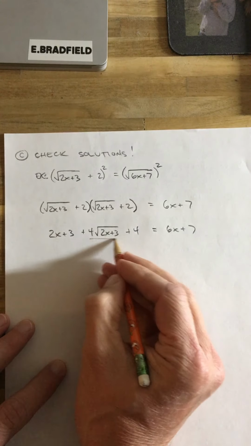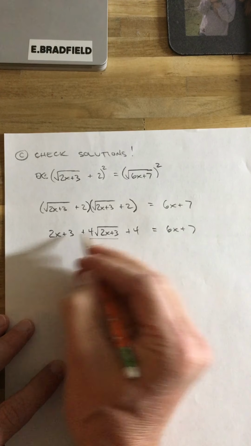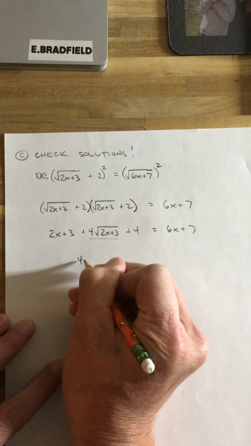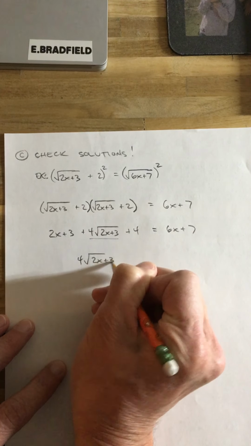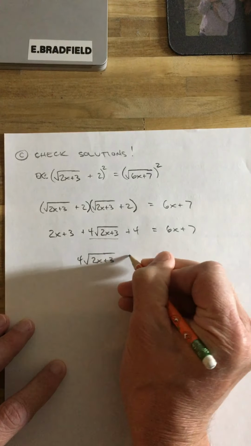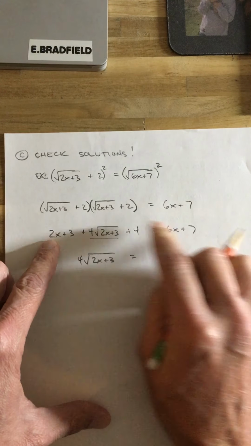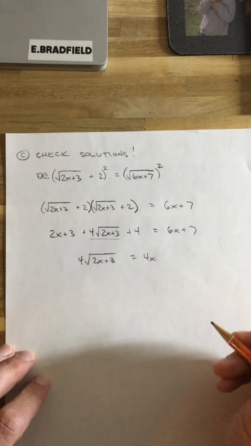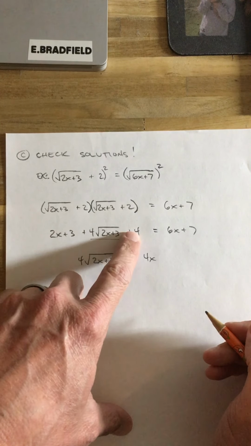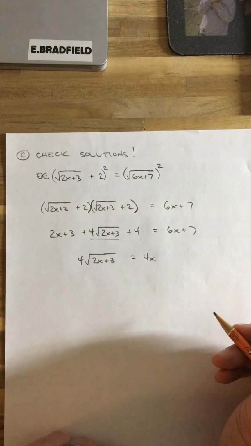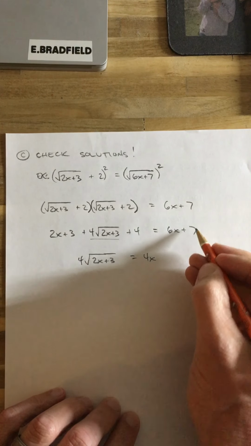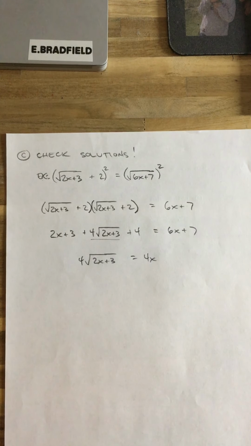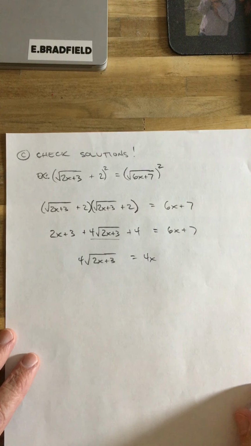Now let's get this guy by itself. So move this over, and move this over. So I'm going to move all that stuff over. I'm left with 4 times the square root of 2x plus 3, okay, equals, all right, subtract the 2x to the other side. So 6x take away 2x is 4x, okay. Subtract the 3 and subtract the 4. So altogether I'm subtracting 7, right? So if I subtract 7 to the other side, it cancels out that 7. So I'm just left with 4x. That was nice. Okay, that's going to make my life a little bit easier.